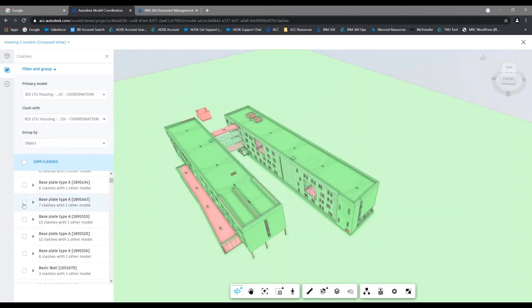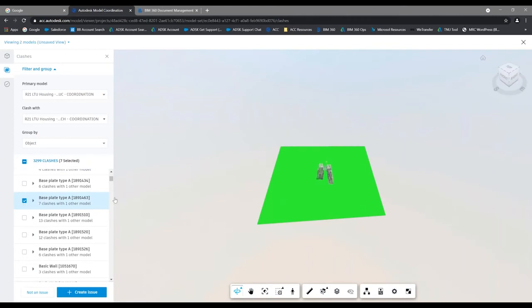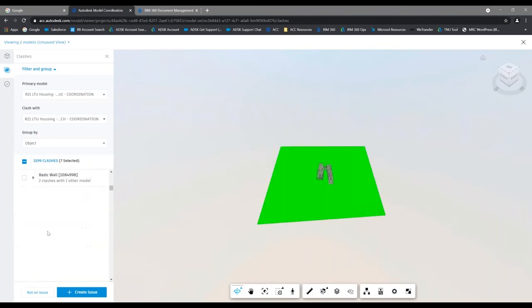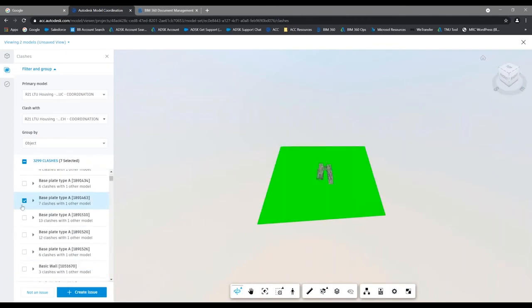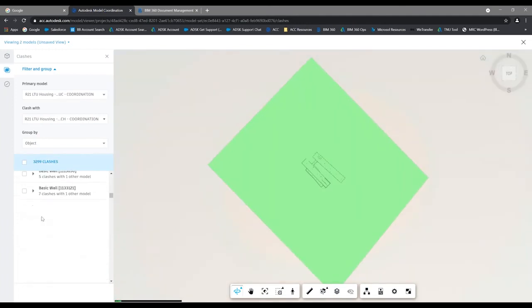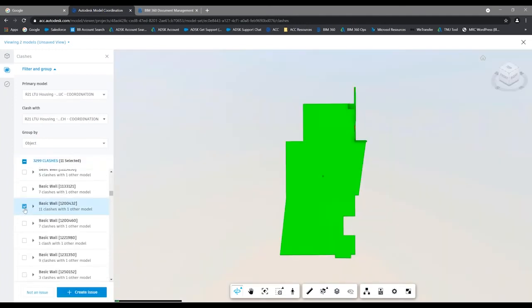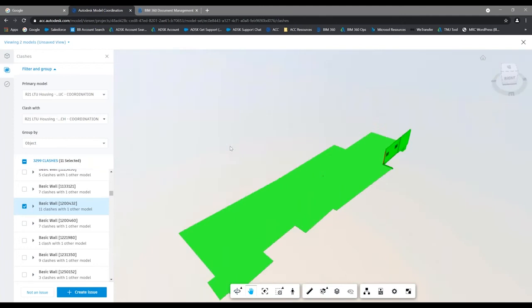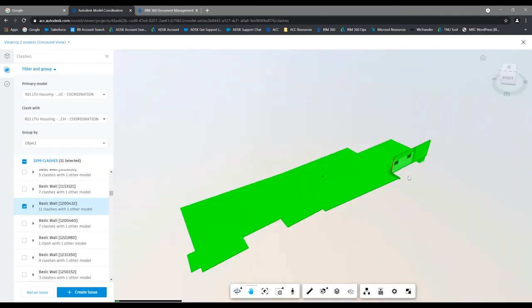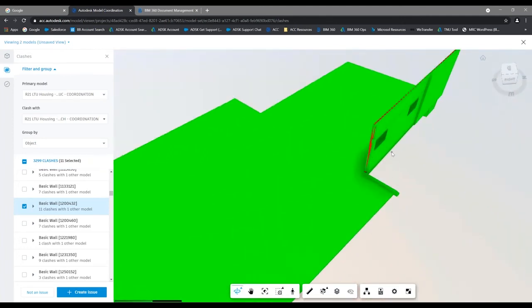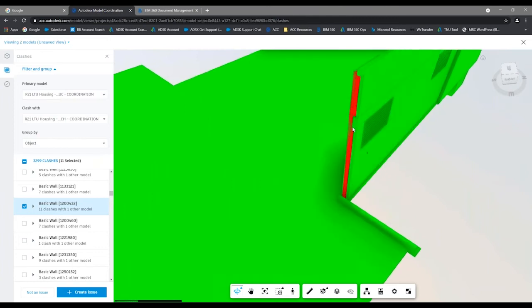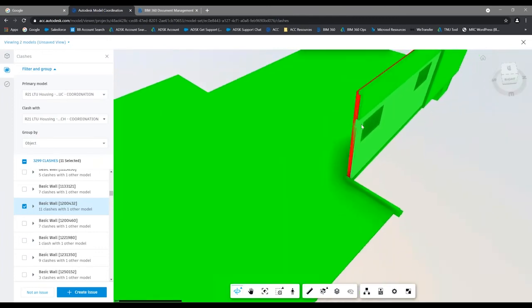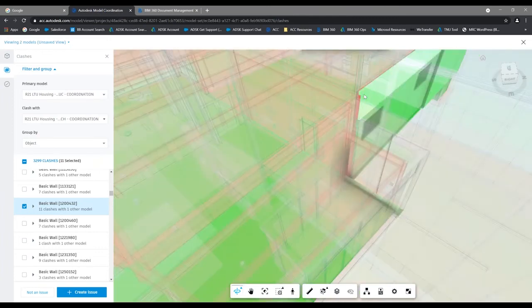So if I click on any one of these clouds, let me pick a better clash actually. Let me click that off and select something down here. There we go. If I click on the clash, you can see that most of my model goes into that wireframe view, whereas my clash itself, if I drill down into it, looks like the structural model and the architectural model each have a wall on top of each other.